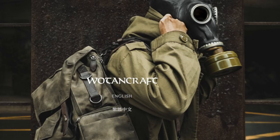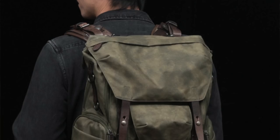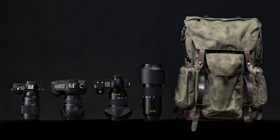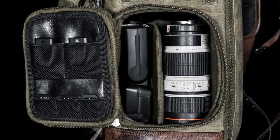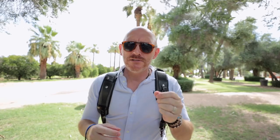But if you know Wotencraft and you like Wotencraft, you know the quality of construction that goes into their bags. I have it full of some gear — I have a Canon 1DX Mark II in here, a couple of lenses, a microphone, a 6D Mark II, 16-35 lens, some accessories, ND filters, all in this bag. Right now it feels really well balanced, it's not heavy, it feels really good. Wotencraft always uses premium materials, so this bag is not cheap — it's going to set you back around $699.